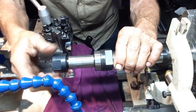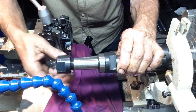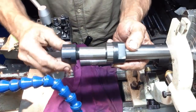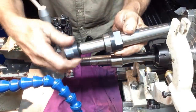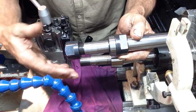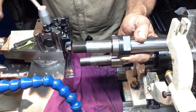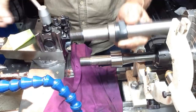Okay, when I was talking about this nut earlier on, how I don't really have a nut, I'll have to make a nut. This is an import arbor from the land of the country that produces all the diseases. And the nut rattles around like a bloody cock in a shirt sleeve. It's like a nut and bolt, you know, a galvanized nut and bolt. Well, that's the type of fit it is. Absolute crap, rubbish. Even when you look at the profile of the thread up against a pitch gauge, it's just rubbish.